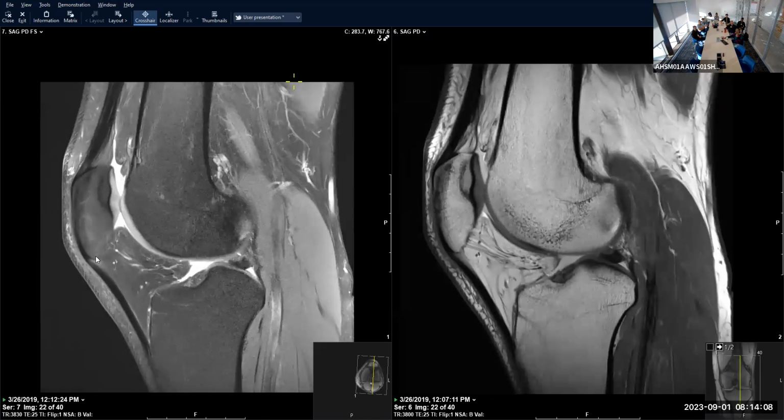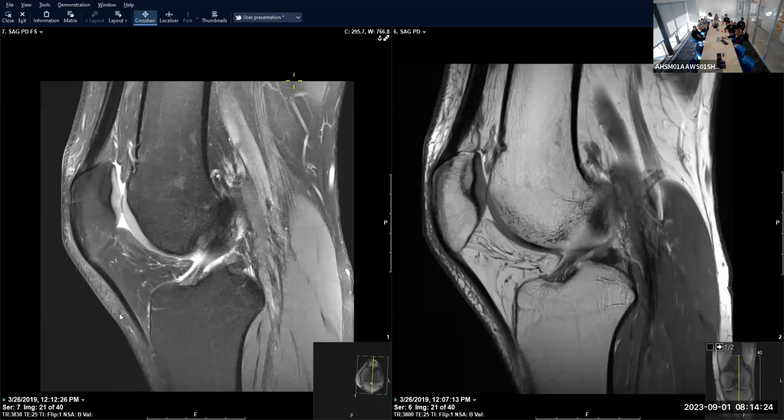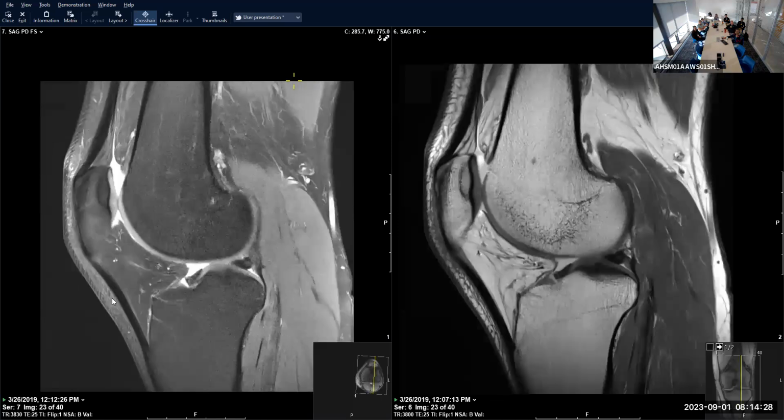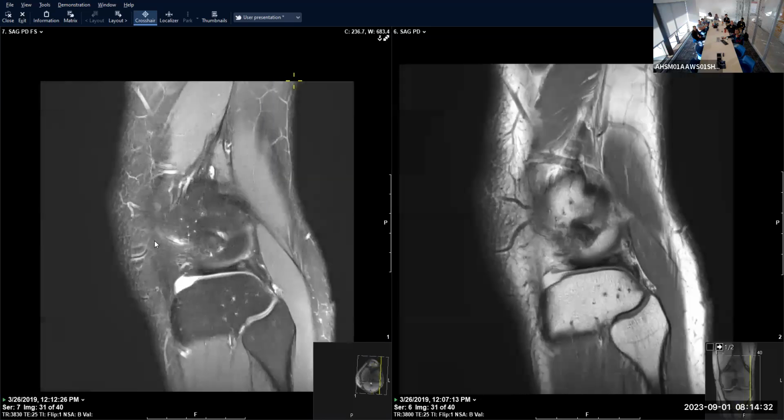We have one magnet, a Hitachi in Independence, that always gives a lot of weird patellar tendon signal abnormality. If you're looking at an MRI of your patient who's claustrophobic, it's the Hitachi magnet that we have. It's an open magnet, the only one in our consortium. If you're looking at the patellar tendon and it looks funny, just see if it's that Hitachi 1.2T, because it's not my favorite magnet.